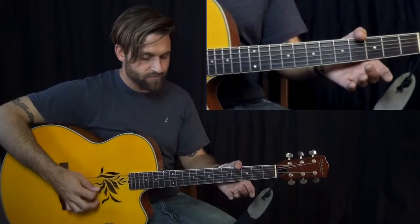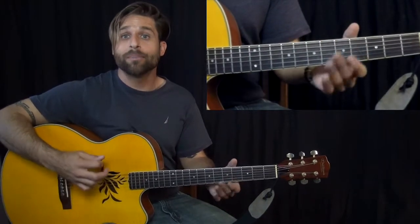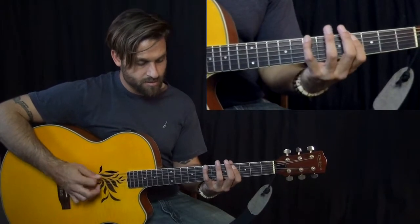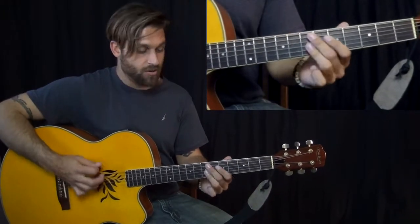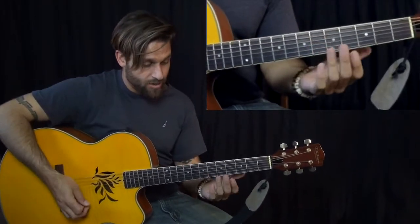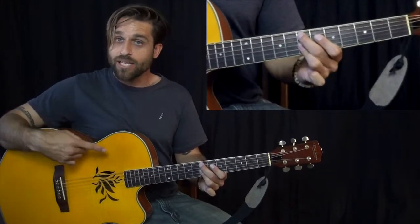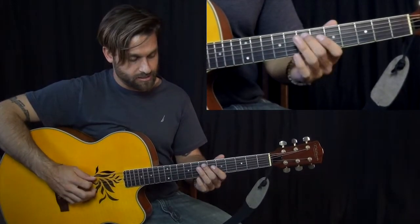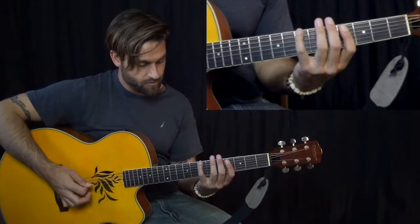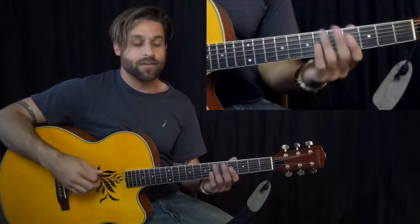So, up, down, up, and then the bar starts. Down, up. So down, up, 4, 7, 4, and then we hit our E9 chord, which is basically 7, 6, 7, 7. So, and we just climb back down the bass.